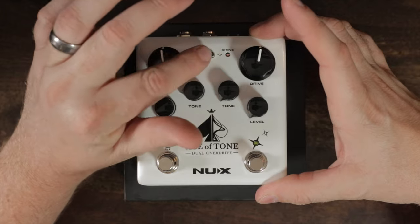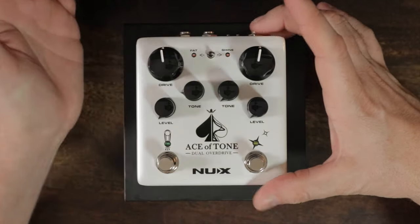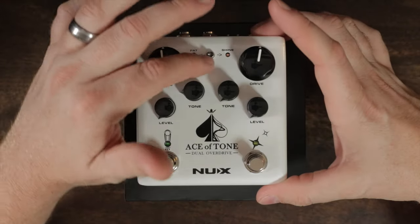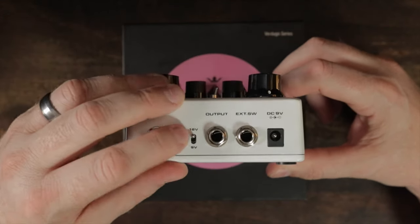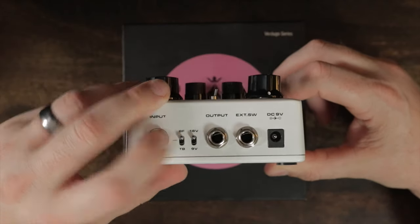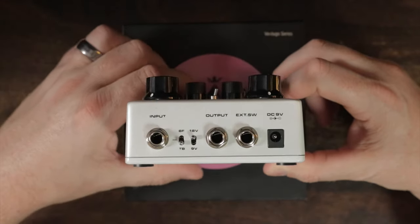This little toggle switch right here actually has nothing to do with those lights. That just tells you what order the pedals are in. So you can quickly, this direction, put the Tube Screamer first, or this direction, put the Morning Star first. On the back here, we have our regular input, and then we have this little switch that toggles between a buffered signal and true bypass, which is pretty cool. Buffered, if you have a lot of pedals and you need a buffer, there you go, true bypass if you want that sort of thing.